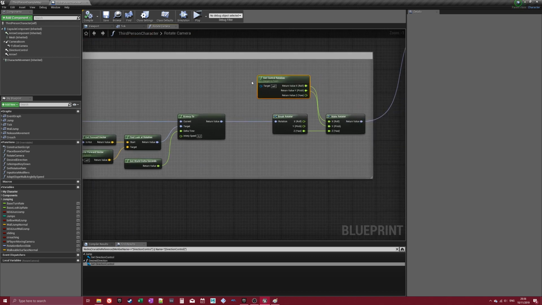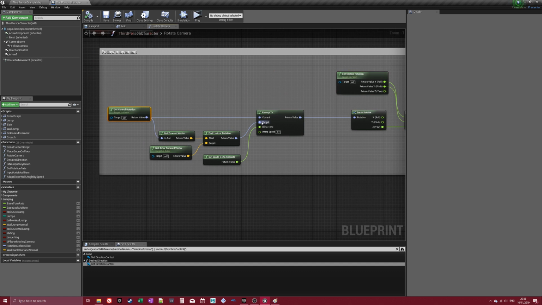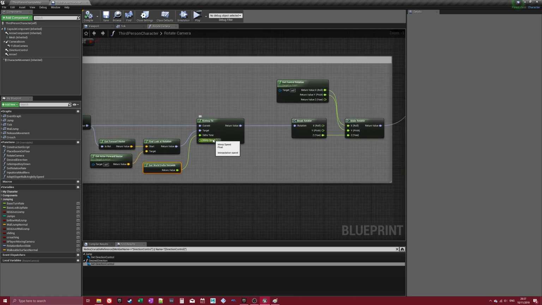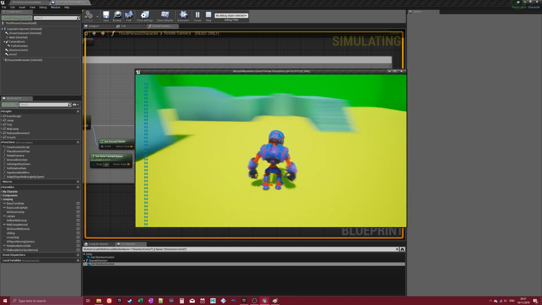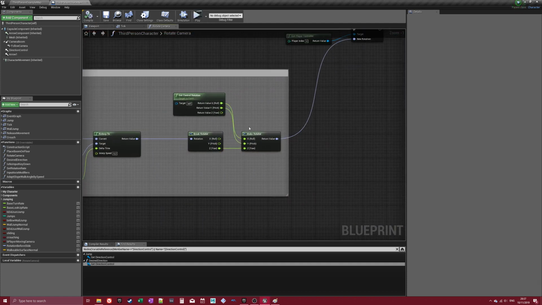So this is where we are right now. This is our current. The target will be the rotation between where we're looking now and where Mario is looking, world delta seconds, and speed. You can make it higher, you can make it lower, doesn't really matter. But after a certain point, if you make it too high, this happens. So you don't want that. And here's an important thing.